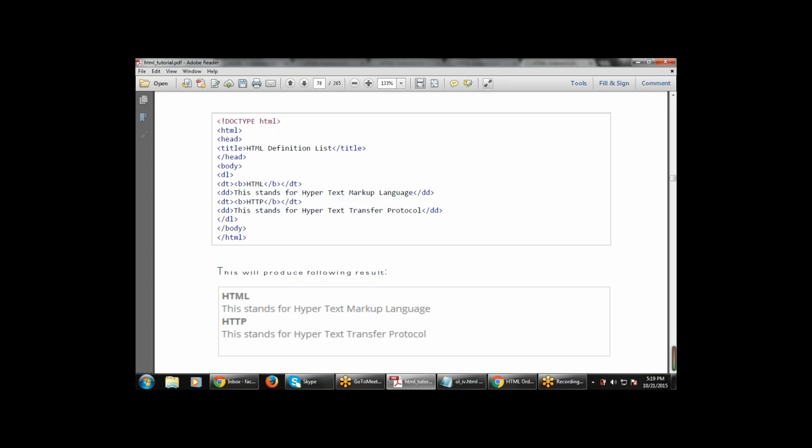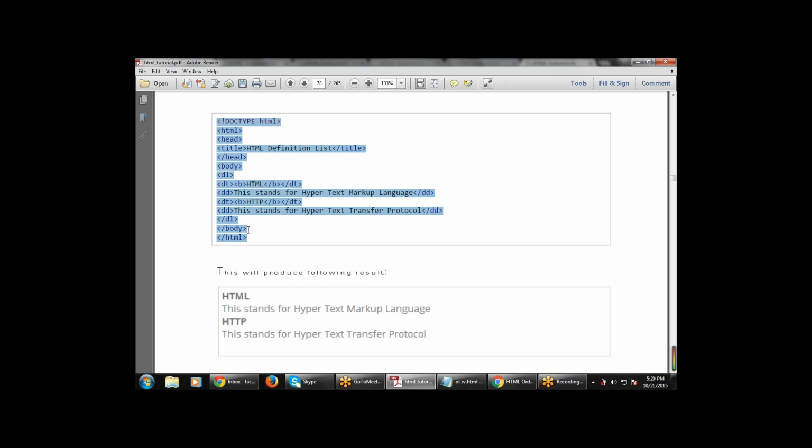Then one DL, then one DT, within which there is a bold HTML, then the explanation of this term, that is the next DD. Then again the next DT will be used, that is a definition term that contains HTTP, then again the DD, the data definition. Then the DL will be closed, the body will be closed, and the HTML will be closed. So this is the example of the DL that is used.